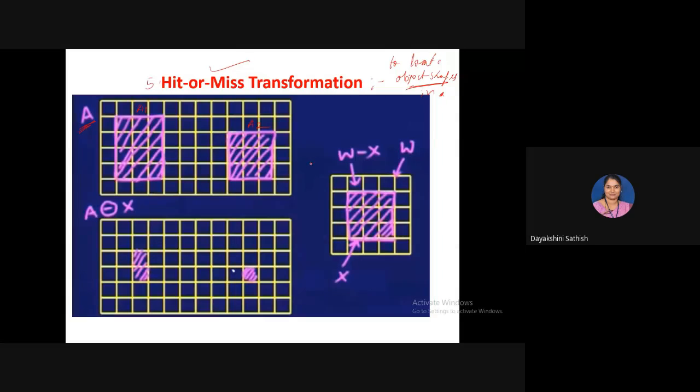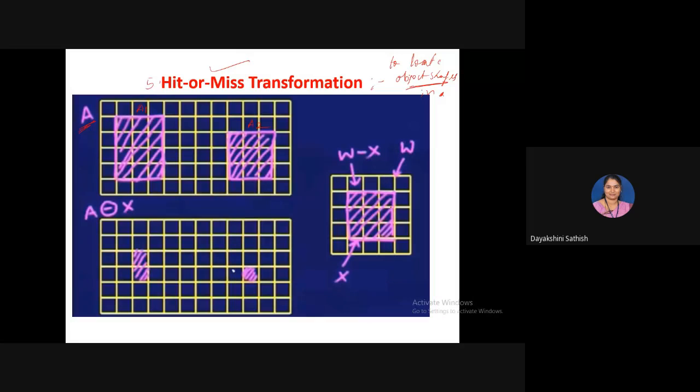So to develop this hit or miss transformation algorithm, what we require is, you know now which object you have to detect. Say for example, I want to detect this 3 cross 3 sub image in this big image A. So what you need to do is embed the image to be detected, this 3 cross 3 image, with one more layer of pixels.